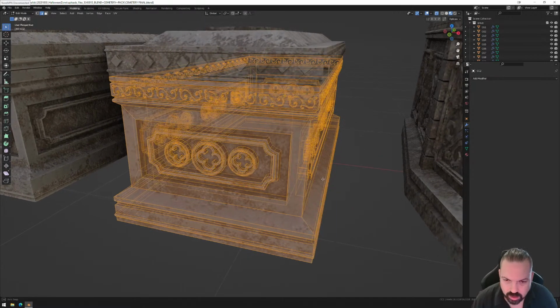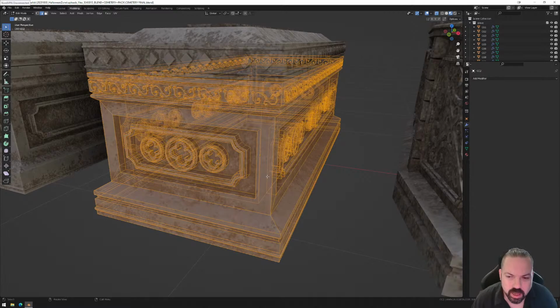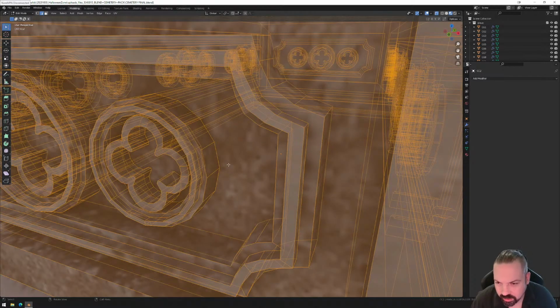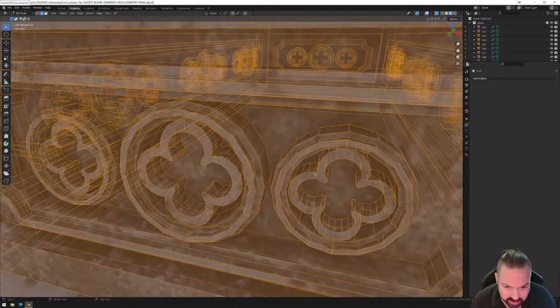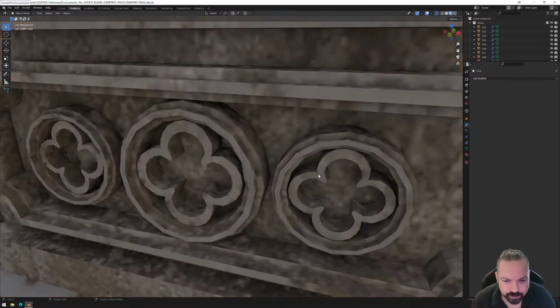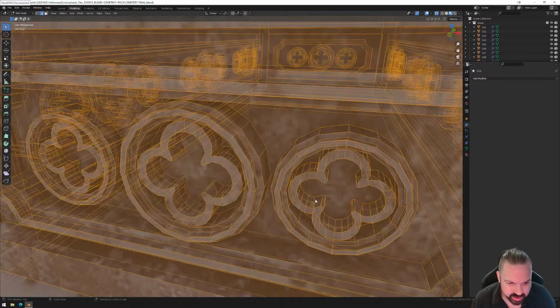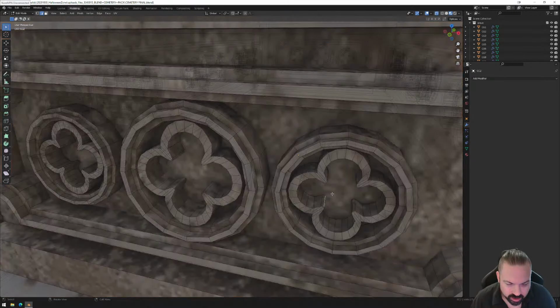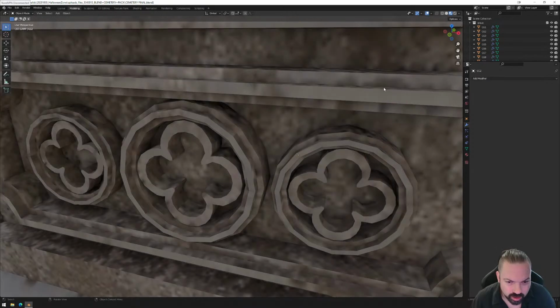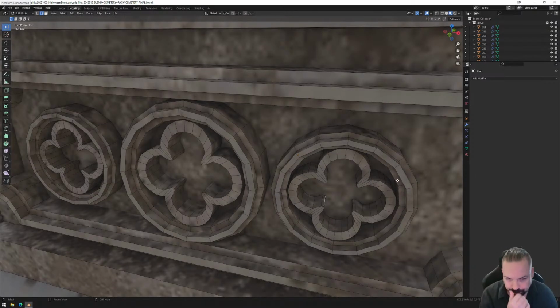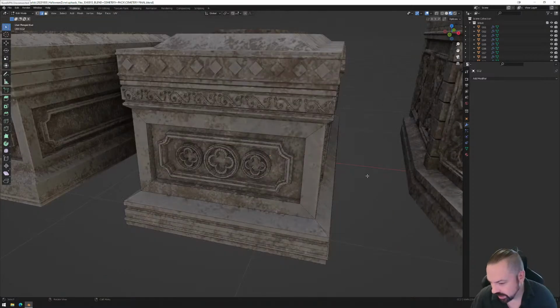The problem-ish with this is you might not... Yeah, it should be fine. So say, for example, it gets rid of a lot of the faces here, but that also means you don't see the faces that it has, right? So that's not one polygon, as cool as that would be. Kind of interested to see... Yeah, so it does look the same. So, yes, I remember now. Okay, cool.